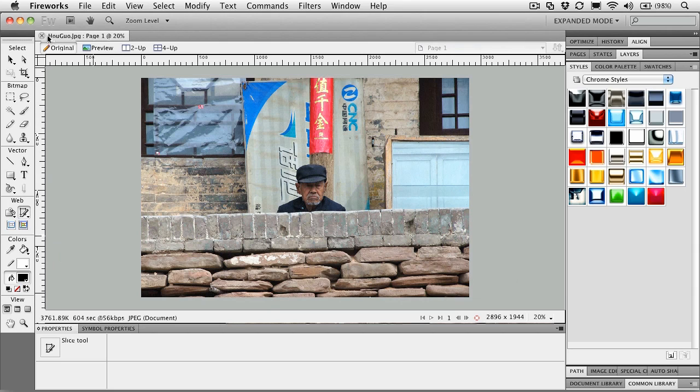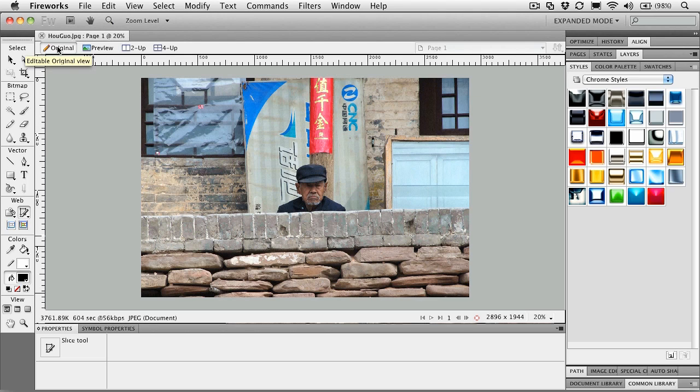Now up here is the image panel. This tells me that I've got the Hugo image. It's open. It's a JPEG image. It's only got one page. I'm in page 1 of it, and I'm looking at it at a view of 20%. Now, you can have any number of images you want open, and they will just panelize right along here. So you can see all these little tabs, and if you want to open an image, just click the tab.